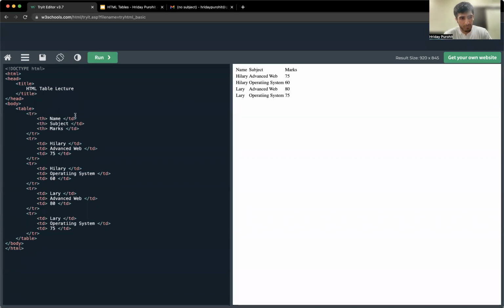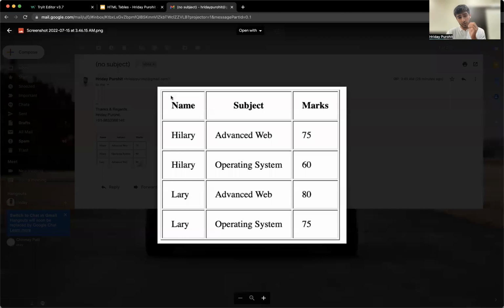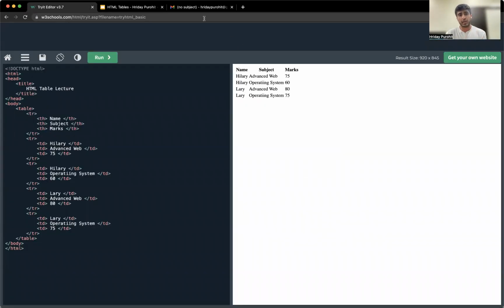Oops. Yep. There you go. And now if you run it, you should see it in bold. Perfect. Now it is formatted as a header. Still, it looks like a raw version of this table, but it is not the correct version because there is no borders. And as you can see, this data is a bit more cramped as compared to what we are seeing right now. I think there's a typo here. Yep, I apologize. Yep, let's move on.